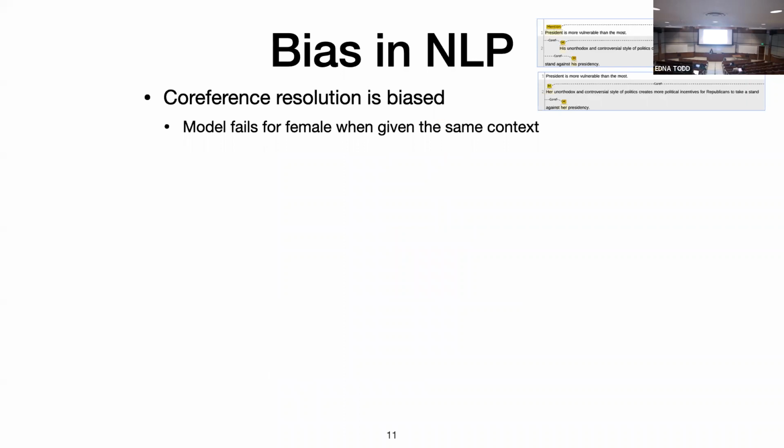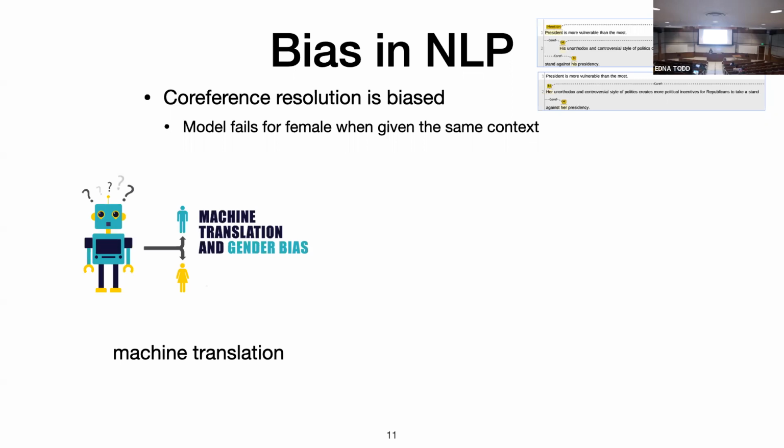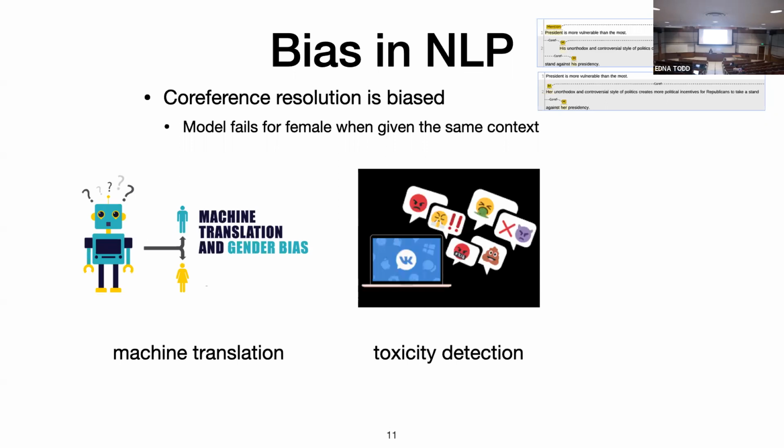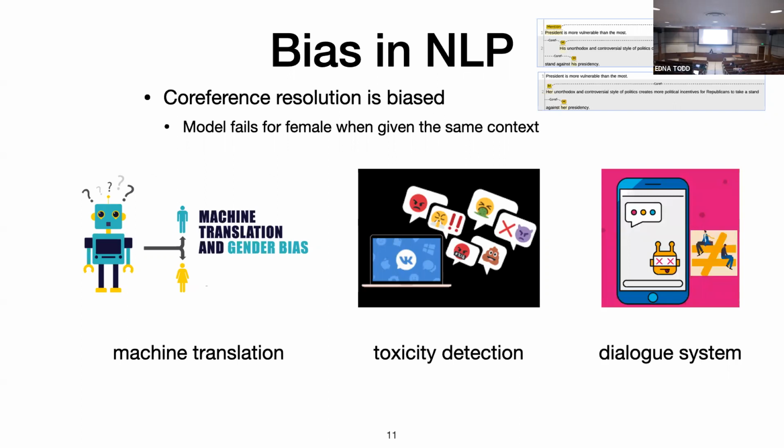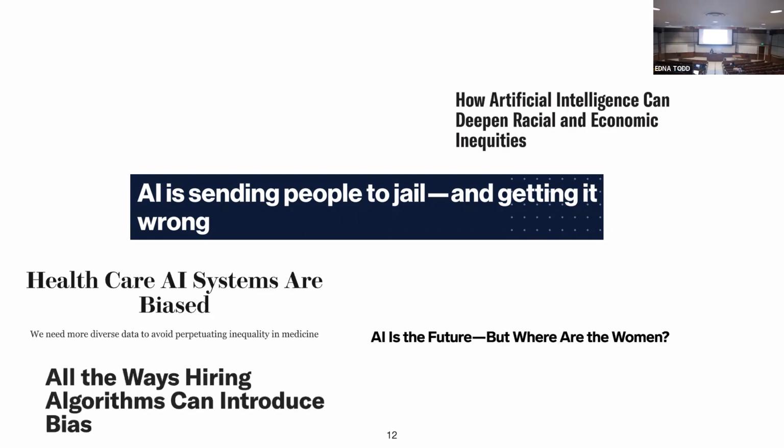Other people have found social bias in other applications that can impact our daily life. For example, people have shown there are biases in machine translation systems, in online toxicity detection tasks, and in dialogue systems. It's not only us detecting those biases; the problem of bias in AI has been recognized by the whole society. For example, AI systems have been used in criminal justice, and researchers have found that there are significant racial biases in such algorithms, and also biases in various other scenarios.